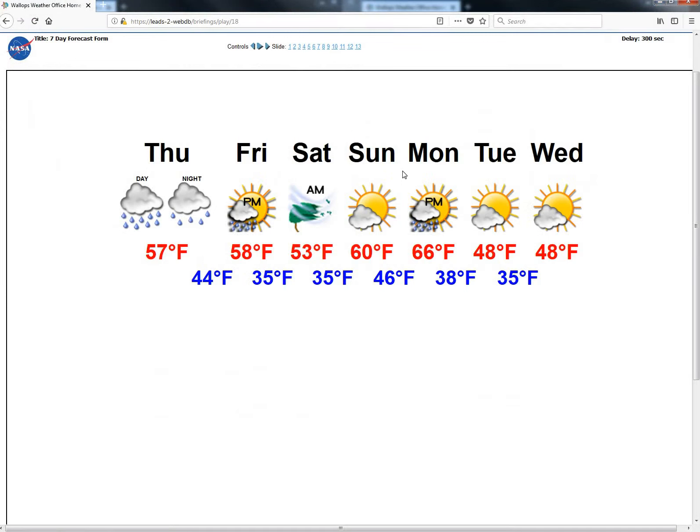Taking a look at our seven-day forecast, we're going to be looking at fairly seasonable temperatures the next couple days in the mid-50s, despite the rain today. Rain is going to be the heaviest as we go throughout the rest of the morning hours, then lightening up a little bit this afternoon, then becoming isolated to scattered showers tonight. Tomorrow, we're going to be looking at a chance of a lingering shower early with those gusty winds, and then as that shortwave moves across the area in the afternoon, seeing another round of showers move across the Delmarva. Saturday, still looking at breezy winds mainly in the first half of the day, with a cooler high of 53. By Saturday night, that high pressure will begin to settle over the region, giving us some calmer winds and mostly clear skies for a low of 35.